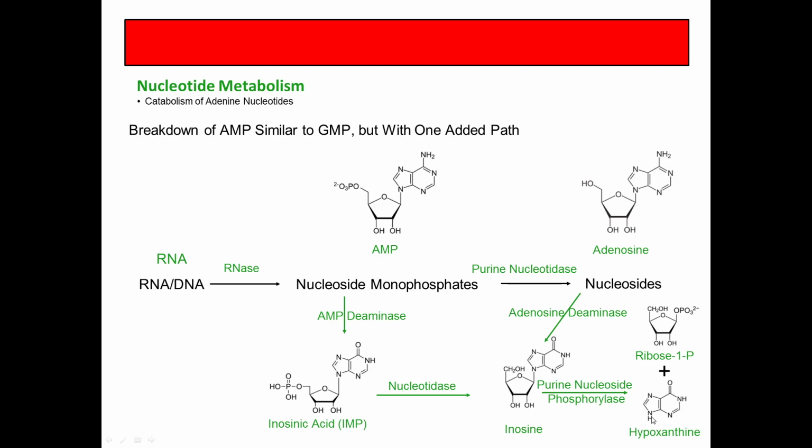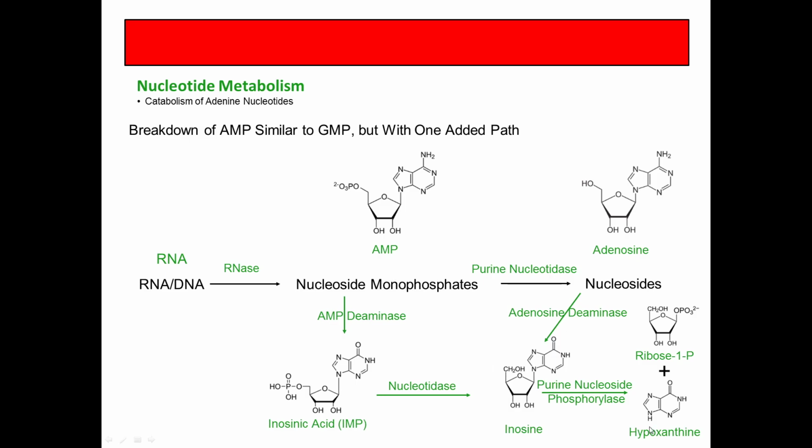Hypoxanthine is the base of inosine. I've been calling it inosine. Inosine is the base with the sugar. So to give you a quick SAT type question, adenine is to adenosine as hypoxanthine is to inosine. I'll say that again. So adenine, just the base, is to adenosine, where it's on the ribose, the same as hypoxanthine, just the base, is to inosine when it's on the sugar. Okay? They just have a different name for it.